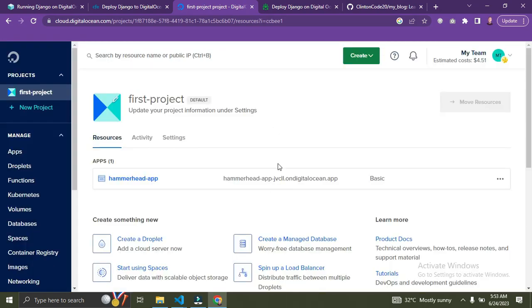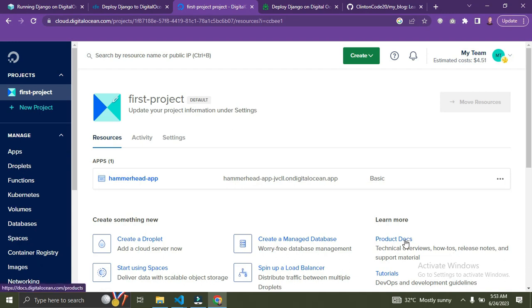And once you sign in, you will be put onto a dashboard. But my dashboard is looking different from yours because I already have an app on DigitalOcean. I have already deployed an app previously on this platform. So you're going to see a different interface just here, but this left panel is going to be there also.